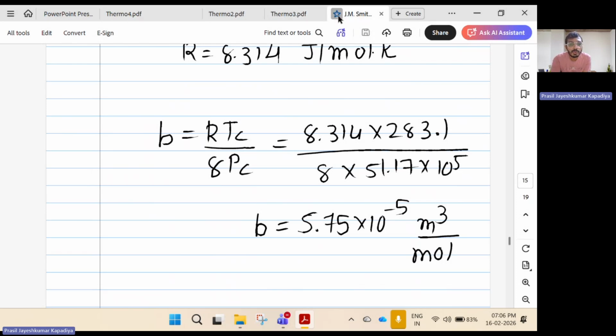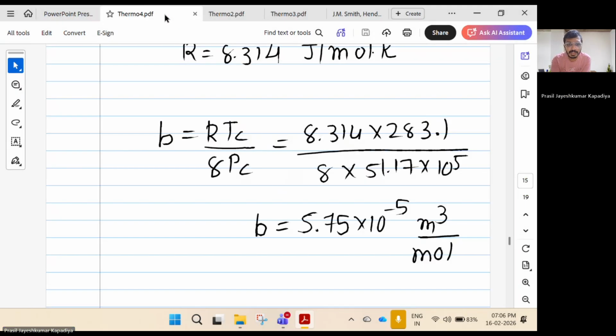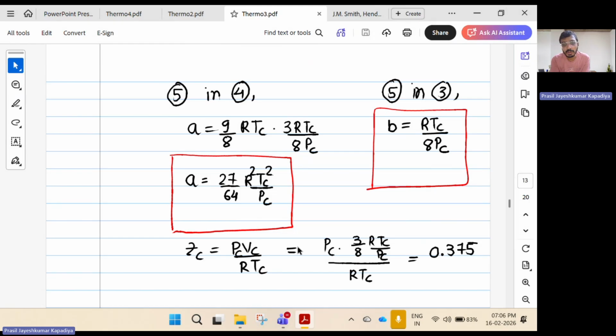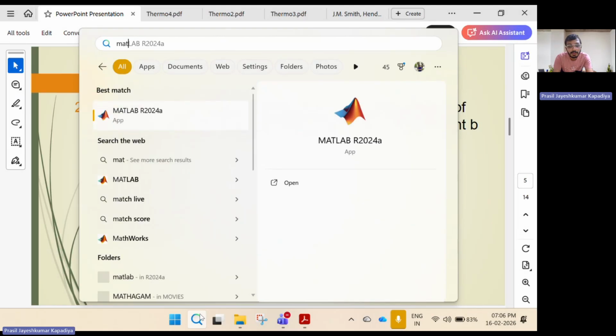Okay, so you can be given any kind of equation of state and you are supposed to find the values. Let's say just the normal equation is given, (P + A/V²)(V − B) = RT, and you are supposed to find the value of the intermolecular interaction. A will be denoted by 27/64 R² TC² by PC. So if that were the equation, we can find what our value will be.